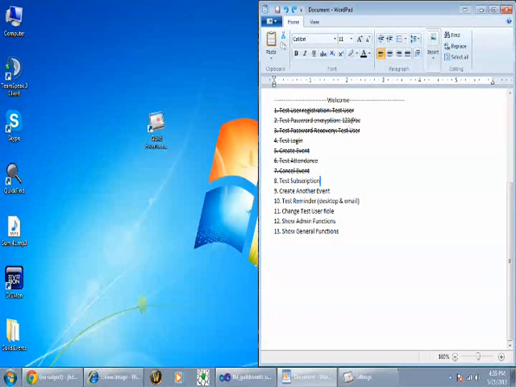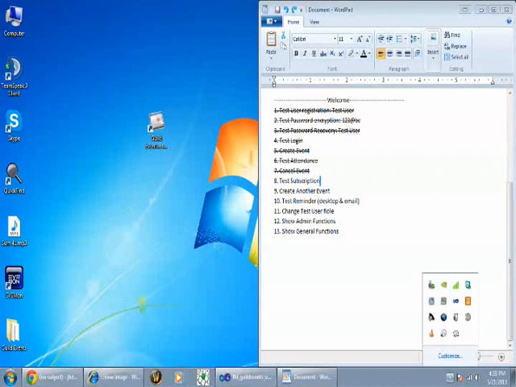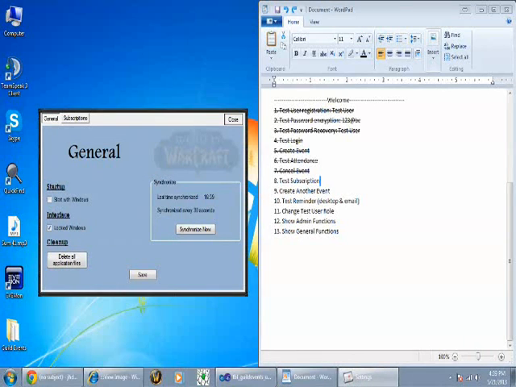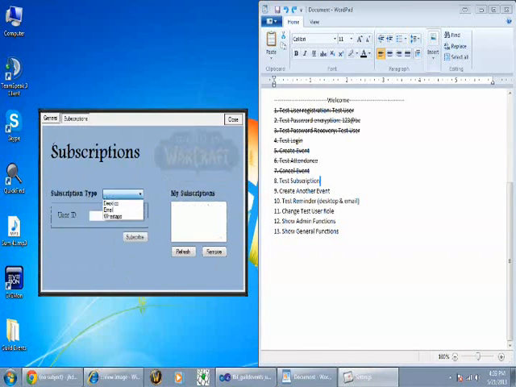Subscription would be your email account or your desktop reminders and stuff like that. For that you go to settings and subscriptions. You can select one of these three. Only these two work. WhatsApp I still need to design, but that'll hopefully be soon.